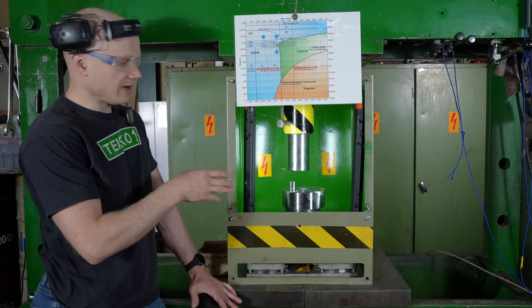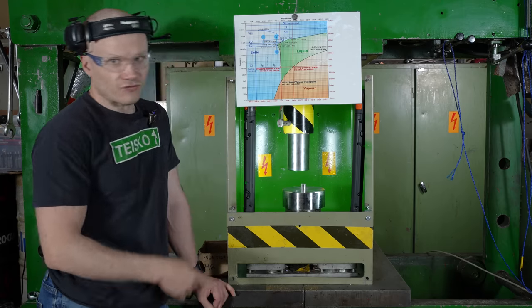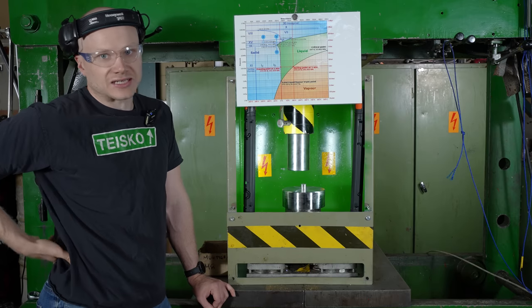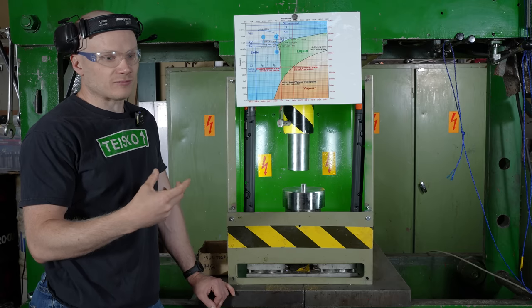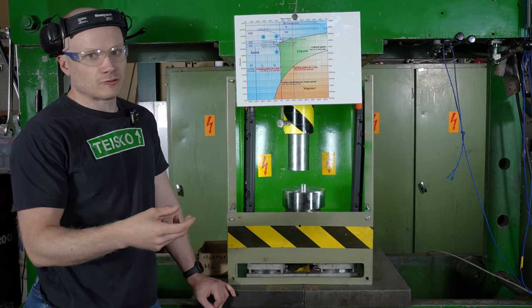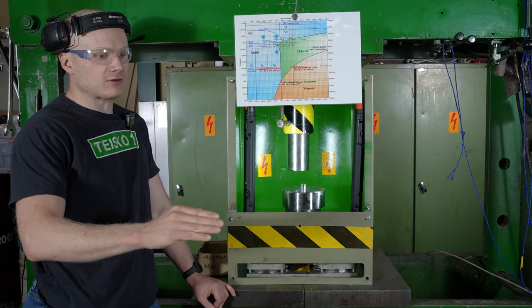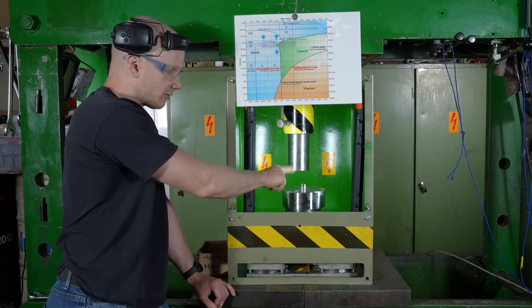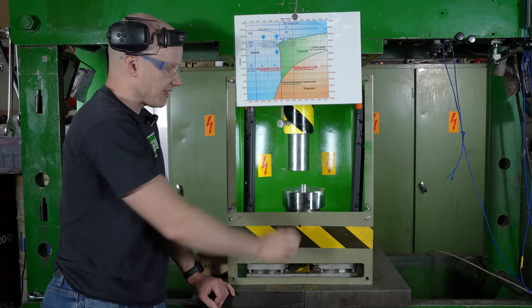And first, I want to test how much force it's going to take to force that into the tighter section. Because we have to take that force away from the total force. I want to be sure that when we have the power on, I can 100% confidently say that there is a water rock inside of the tool. So let's push this in as a test.